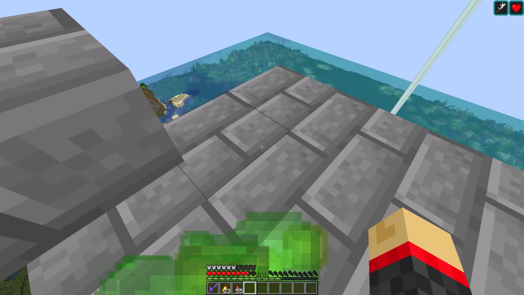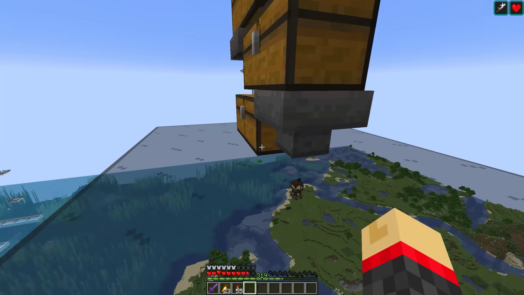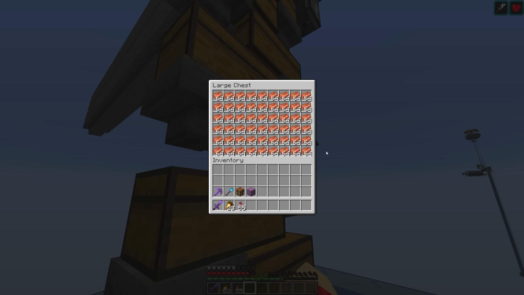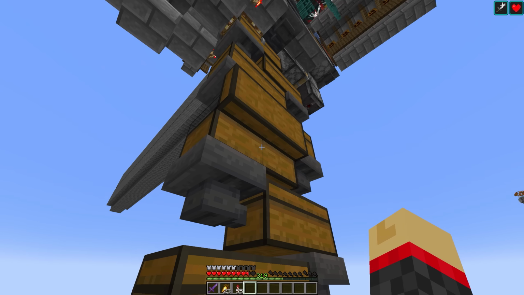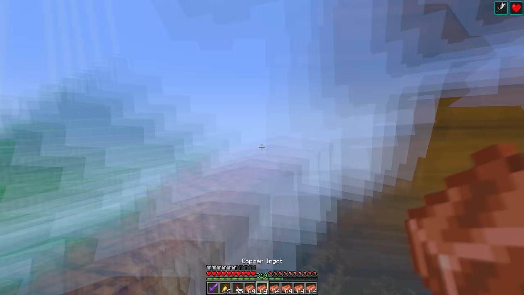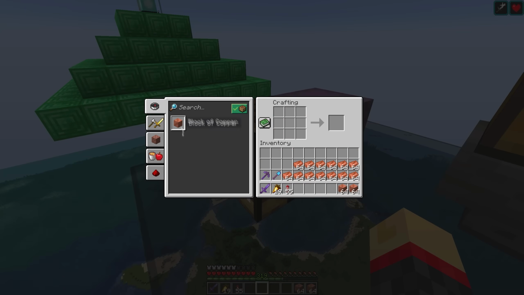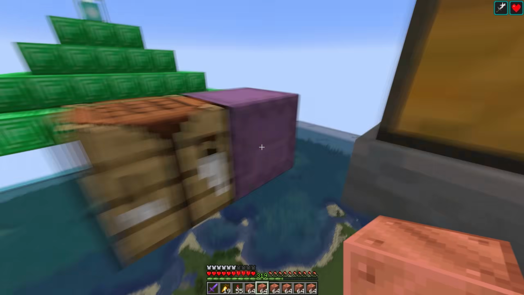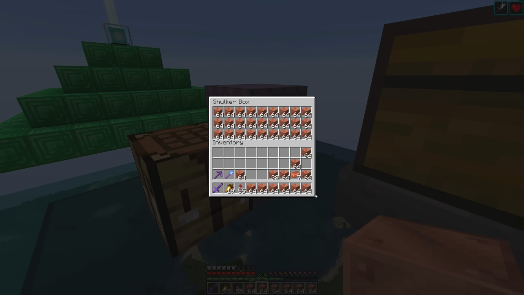It has now been 12 hours and the result is 19,000 copper ingots. So yeah, about 6 double chests are full of them, and that's pretty nice. And now we can craft those into copper blocks. After this quick crafting session, we are left with 2120 copper blocks. This should be enough to build the statue.